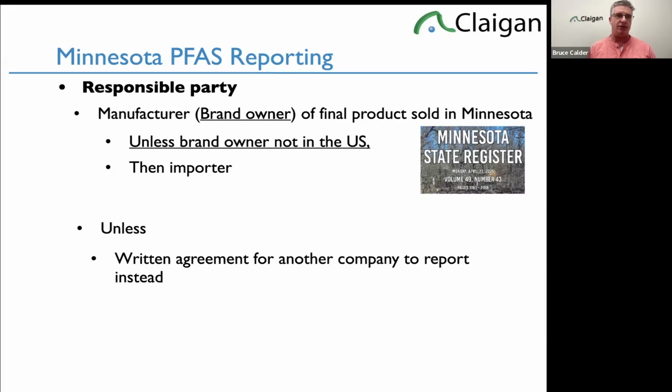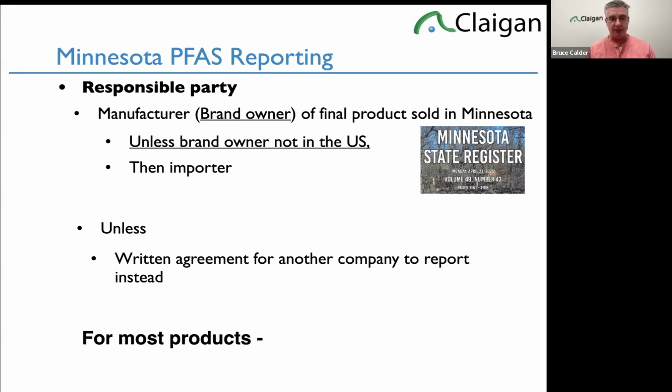For example, imagine you use some company's connectors that have PFAS in them, and they're reporting those connectors already. You can say, I don't have to report those connectors because they're reporting it, and then report to Minnesota a link to the other company's report. Or you can just report them. So there's a bunch of obscurity in here.